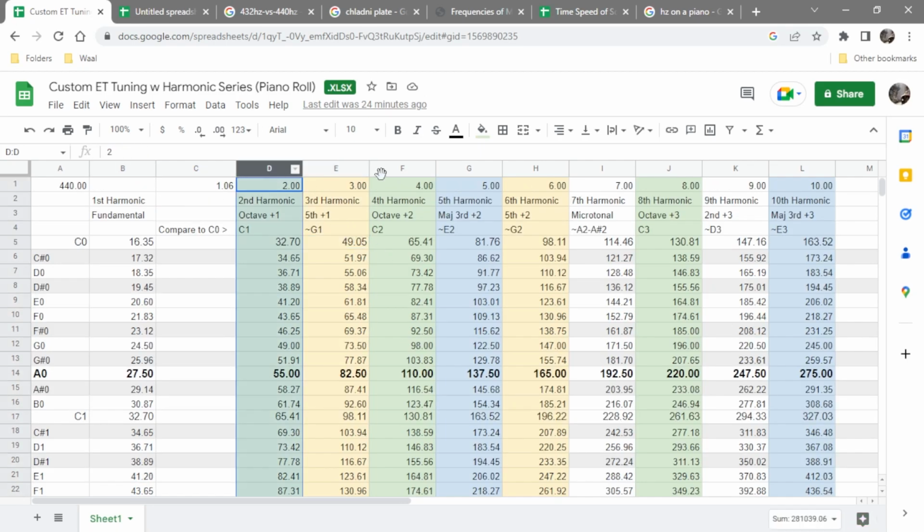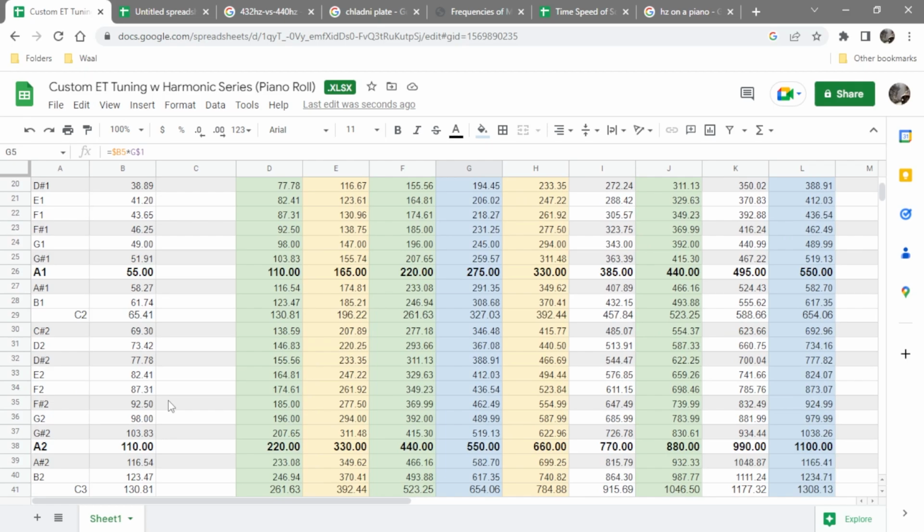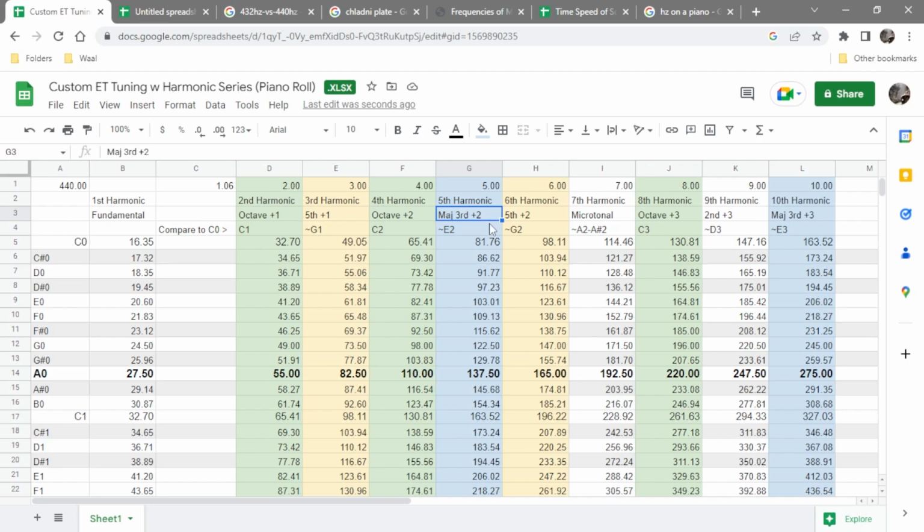And this is why even order harmonics sound so good, because they are essentially octaves, and you're just doubling up that information. You're making it sound thicker. On the flip side, the odd order harmonics typically will sound good as long as you're using major, because if you notice the fifth harmonic here is, let's see, 81.76. So if we go down, 81.76, that's real close to E2, which is a major third, 2 octaves up. And so if you're playing a song in major, awesome. Maybe you boost this frequency.